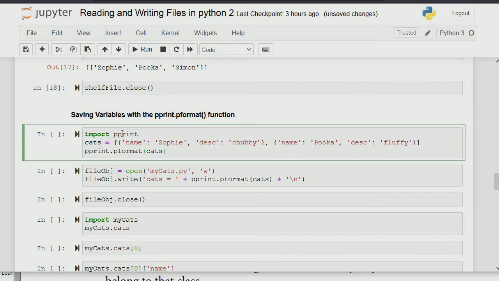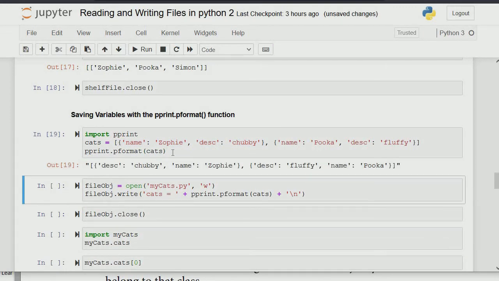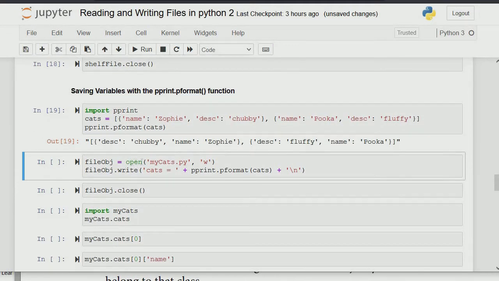And here now, you remember we did pretty print when we were creating strings in one of our videos. So basically this is how we now can use pretty print format to write on our system. So here is how to do that. So we created under cats. Now we put dictionaries within the list. So we have 2 dictionaries within this list. So pretty print format. So we did that. So it gives us the pretty print format of what we've done. Then we open mycats.py. That's like creating a file on our system. Call it mycats.